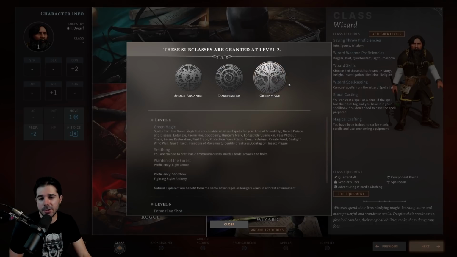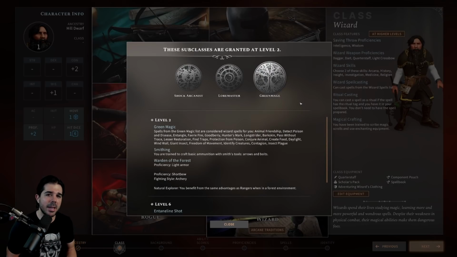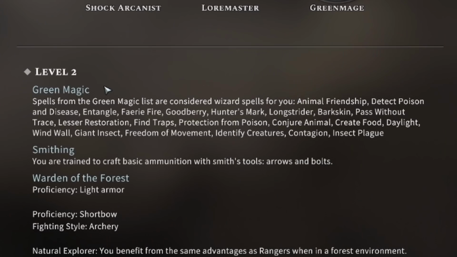And perhaps the most interesting subclass for the wizard is the Green Mage, which kind of turns your wizard into a nature-loving ranger. At level 2, you get Green Magic, which means that spells from the Green Magic list are now considered wizard spells. So you'll have access to all these extra nature-based spells that you wouldn't otherwise if you weren't a Green Mage, and you can absolutely learn these spells and then take them out there on your journeys. Spells include Animal Friendship, Hunter's Mark, Goodberry, Conjure Animal, Create Food, Freedom of Movement, all these ranger-based nature spells. I think this is really cool. I can't wait to try this.